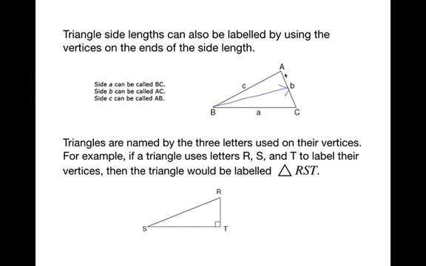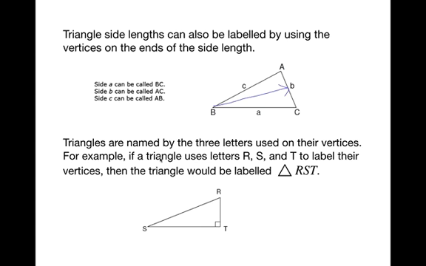And again here, this could be called either AB or BA, because it's the side length that connects point A to point B, okay? If we're naming a triangle, we name it based on the 3 letters we've used to label the vertices. It doesn't always have to be ABC. Any 3 letters will do. They just have to be 3 different letters. They can't be any of the same letters. So for instance, this one here would be called triangle ABC because we've used the letters ABC.